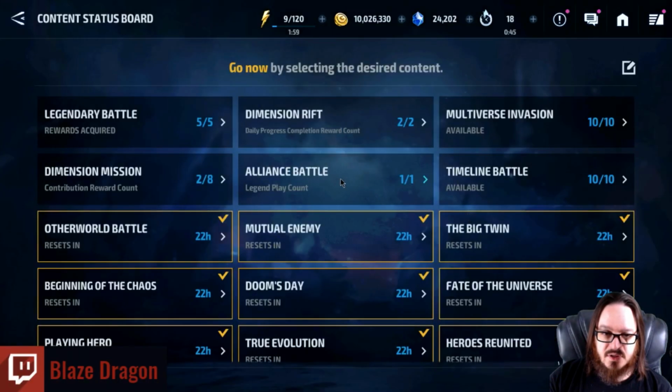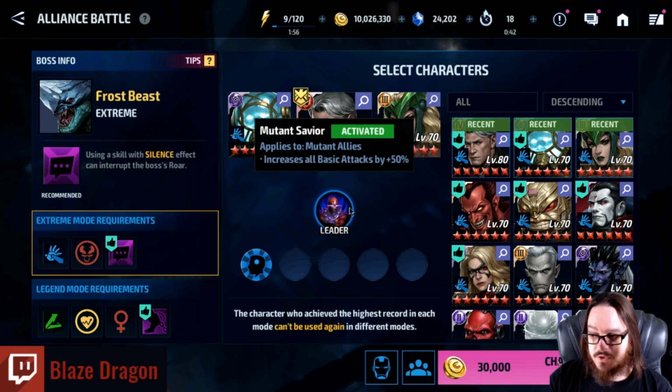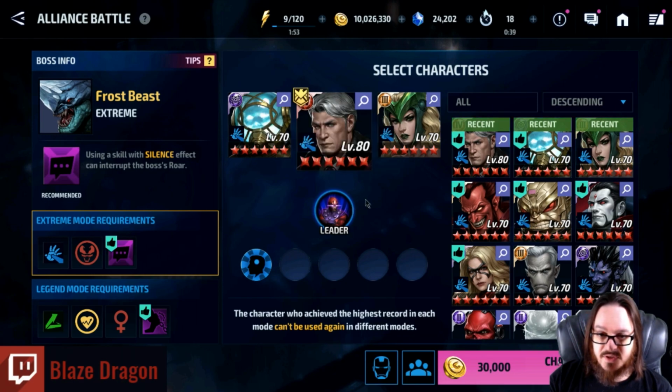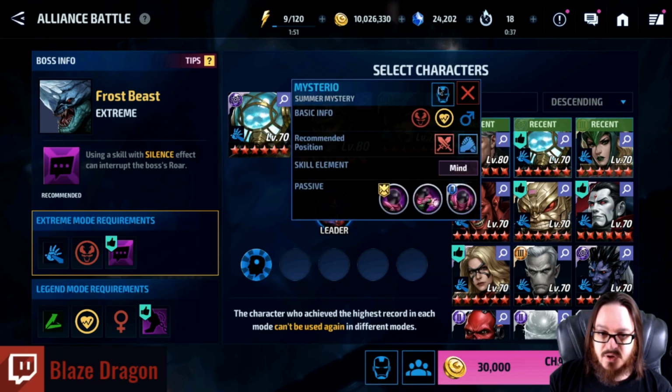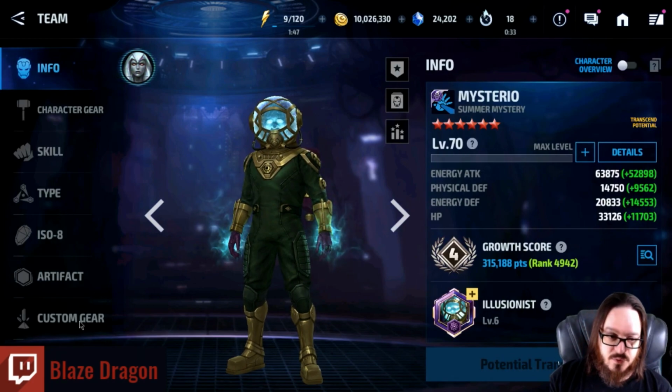All right, and then I will rerun this after. So, Magneto works for his own leadership. He does increase all attack by 50, so you double support him. Mysterio, if you're going to use Mysterio, you need his Summer Mystery uniform. The Summer Mystery uniform, 2 things to point out here.